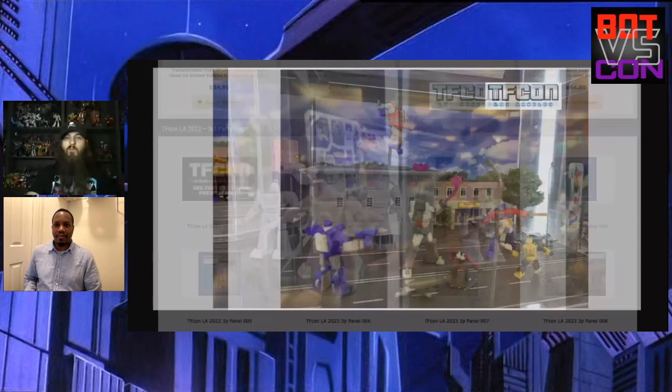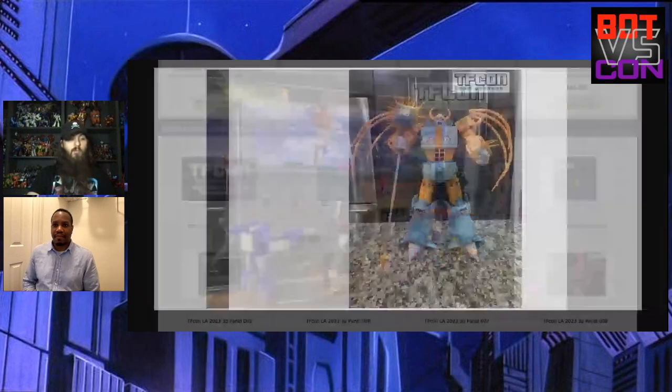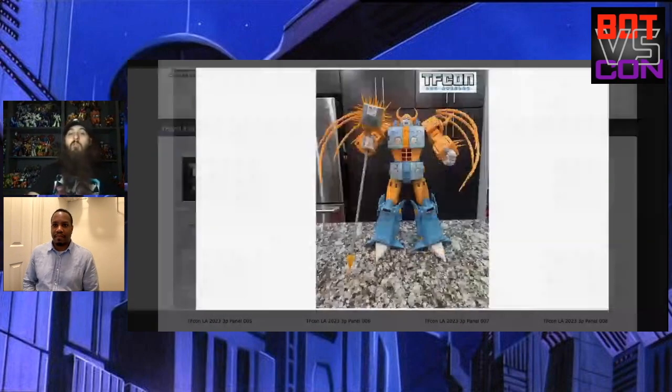And then here's more. Which I really like this scene. This just shows how, if I didn't know these were so tiny, I wouldn't think they were. Right. And this was actually in the dealer room, which showed the upcoming figures and things like that. So it was in the case, and it looked really good. It did.